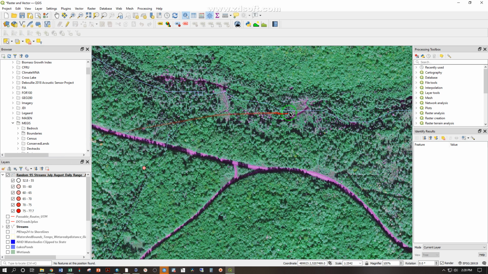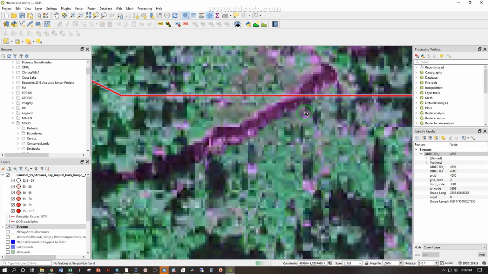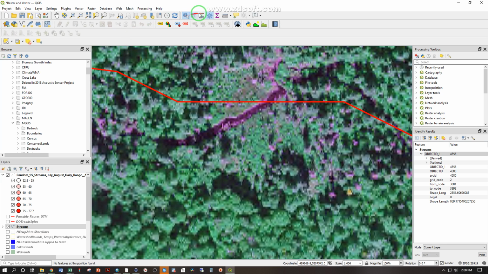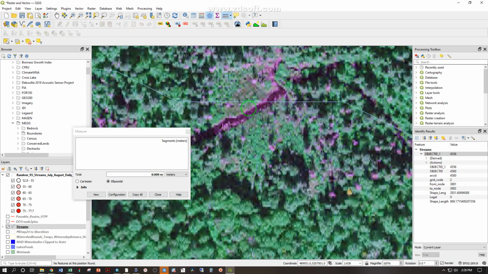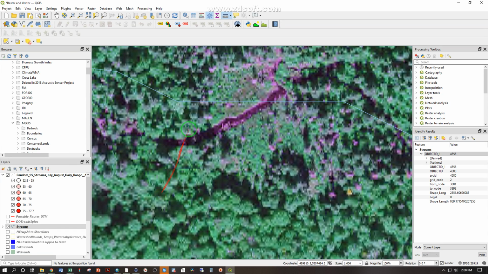So that's not wanting to click here because I've not got that chosen there. That's just a quirk of the program. Now I can say, if I added a width here, I could add how wide that stream happens to be. And I can also measure that directly here if I'm curious. So there is a stream, and from bank to bank there, 5 meters in width. So now we see that a point is a physical location in space. A line connects two or more points.